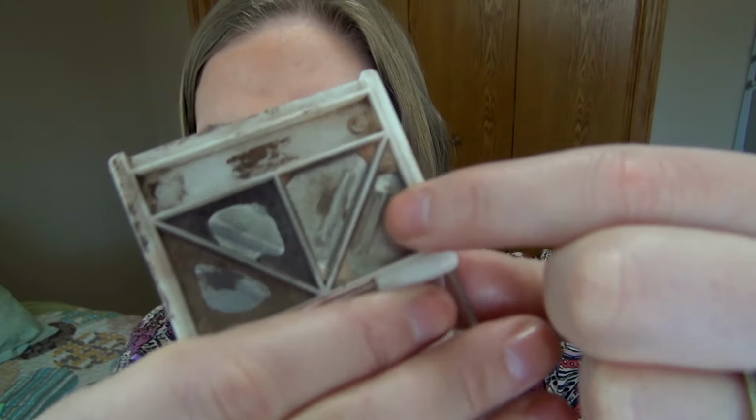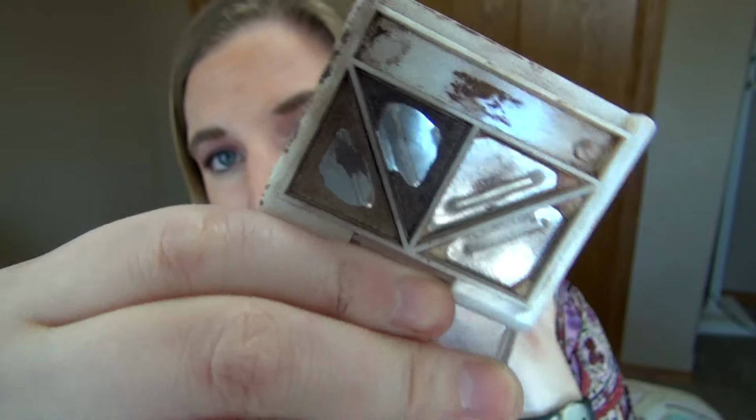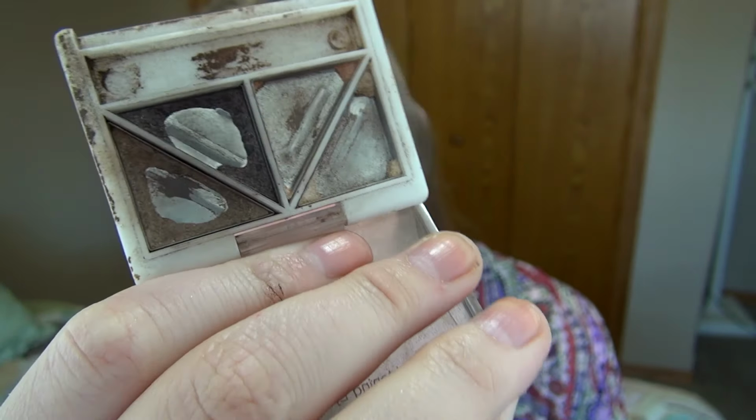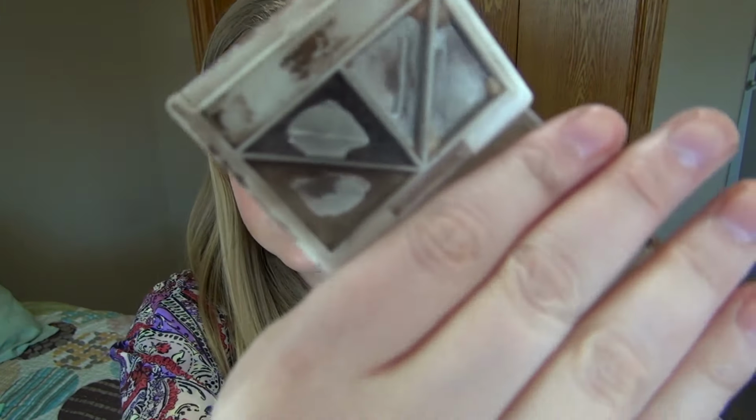The first one is the Butternut one, and this was in my project pan for the fall time. I used up these two. And you can tell I don't have hardly any of these left. So I just have that little bit left, and these would be ones I would love to finish this year. I don't feel like it's going to take me that long to finish it, but we'll have to see. I probably won't bring those in till June or July if I do, just because I really want to focus on my Pan That palette.